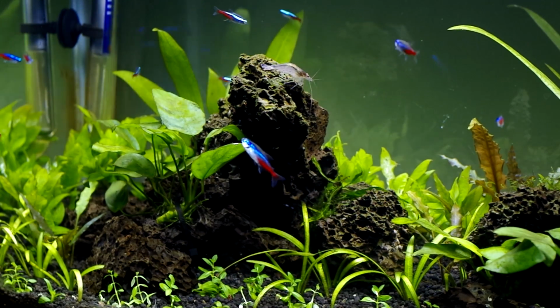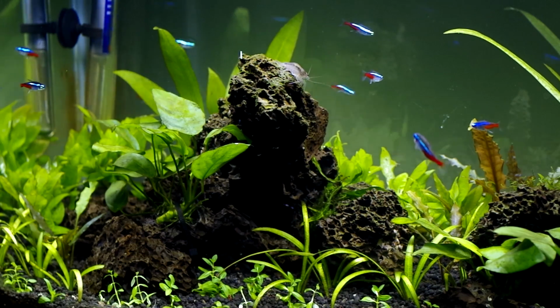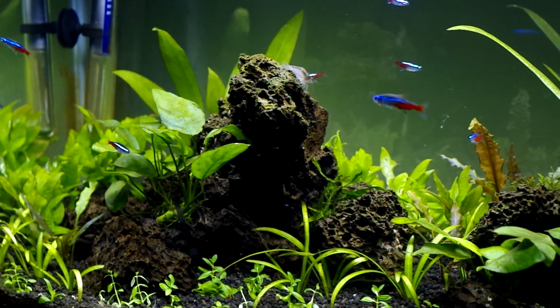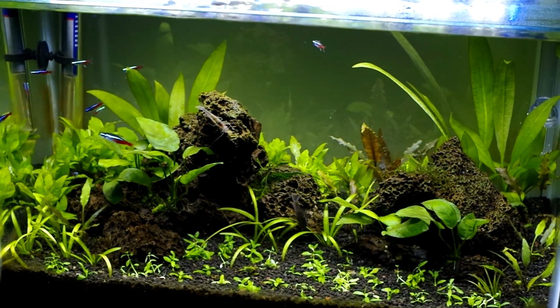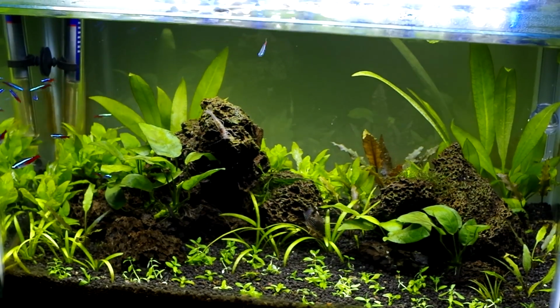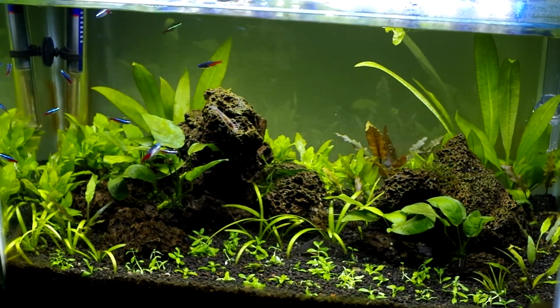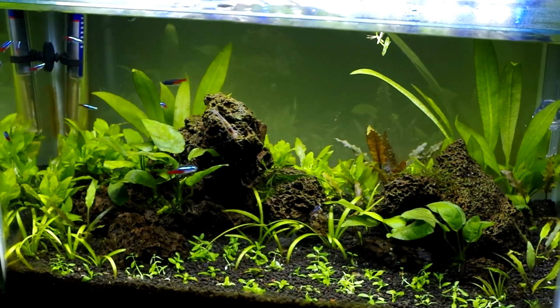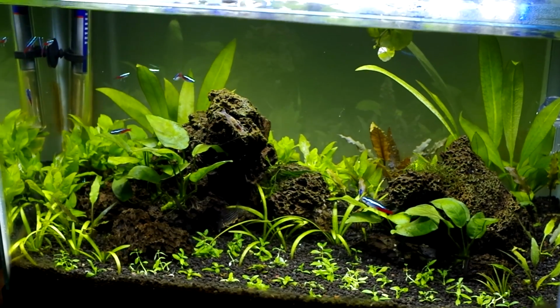I've got the tank at about 78 degrees. I do a water change every couple of weeks. I do 2.5 gallons tap water, 2.5 gallons RO water. And that's really it. This thing's going to fill in. It's going to get bushier. The hygros are going to get taller. And over time, you're going to see this thing really thicken up. And I didn't really have to do anything to get those results.